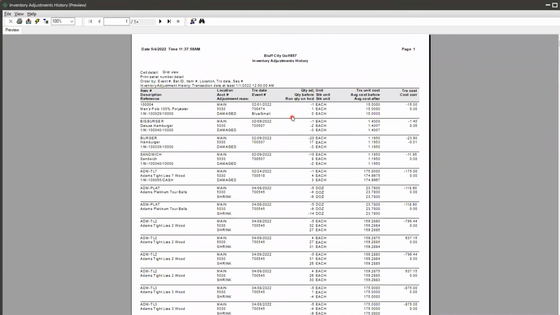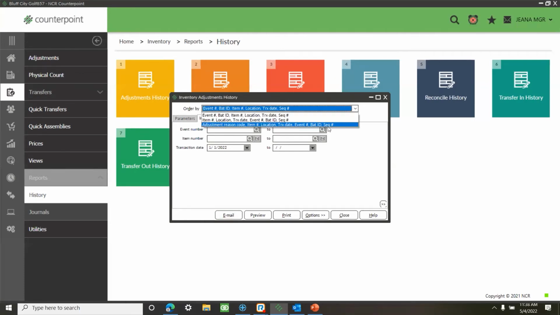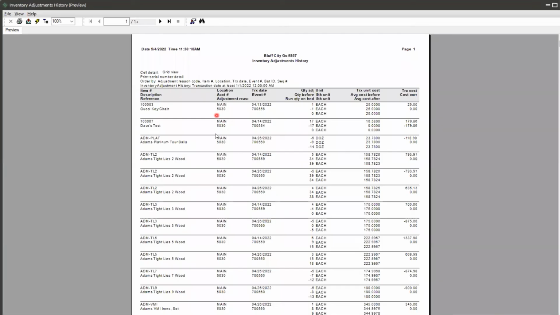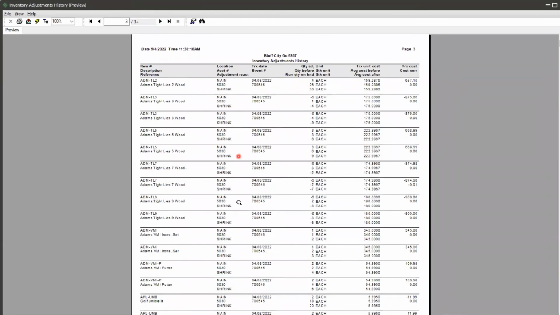And you can see my reason codes are here, but they're not really grouped together. I mean, they're kind of in alphabetical order here, but there's a better way to do this. If you use this drop down and choose this selection, it'll group everything up by reason code. So if I preview, you'll see that where I didn't use reason codes, these all pull to the top. And if I go to the next page, let's see if I can scoot this over. My little toolbars are getting in my way. So you can see here, now all my damages are showing up, all grouped together. All my shrink reason codes all grouped together.